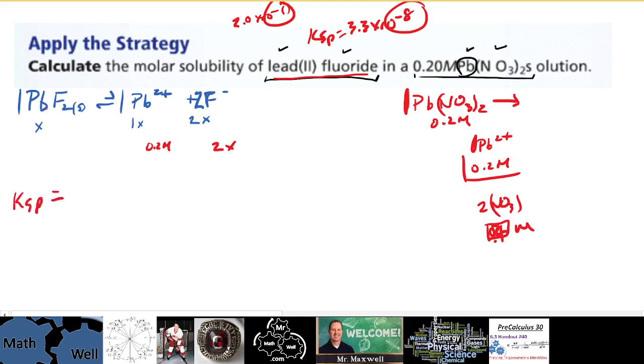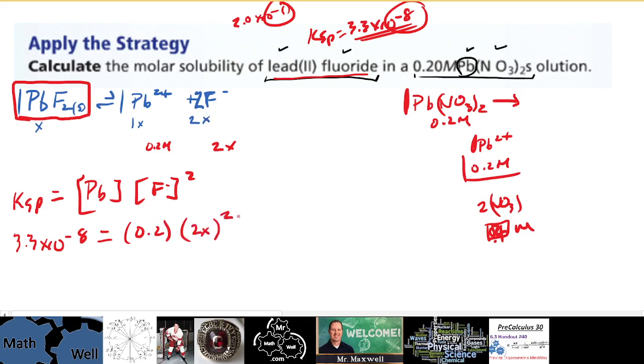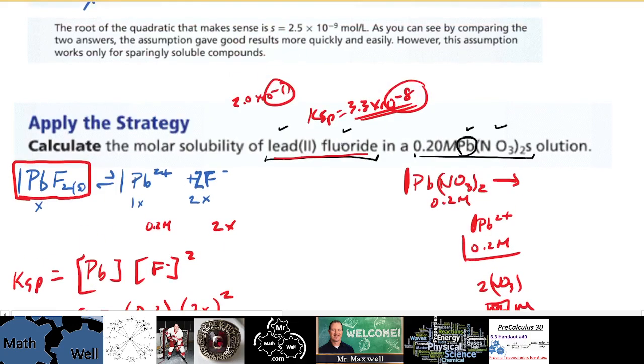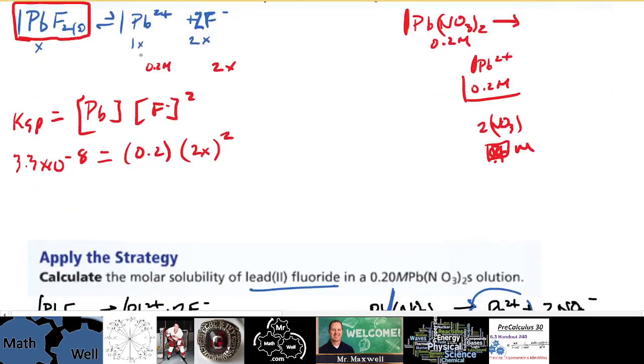So let's now go to the KSP because remember for this substance, the product of the ions in a saturated solution, the ions that we can determine here from a saturated, totally saturated solution, they'll have to multiply to this. So the KSP is still going to be Pb times F minus squared. And so this is going to be 3.3 times 10 to the negative 8 equals what's our lead 0.2 molar. And what's our F minus? Well, that's going to be 2X all squared. Alright. So I'll just pause there for a second with this assumption. And again, we're exploring this assumption that because the X value here is very much smaller than 0.2, I can eliminate it. Basically I can just forget about it. The math is going to be much easier and it's not going to be much different at all.